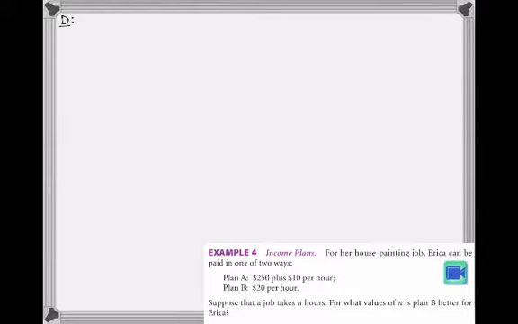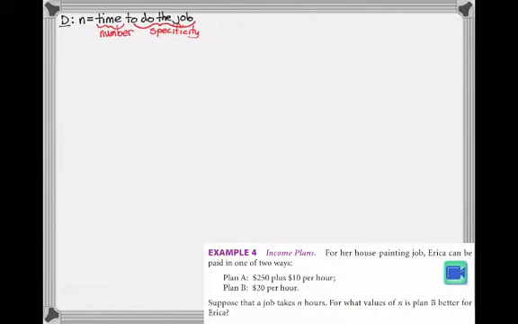So notice in this exercise, in the statement of the problem, they essentially do the define step for us. Namely, they tell us to let n be the time it takes Erica to do the job. Just for the sake of completeness here, even though they defined the variable for us, notice that a time is a number in whatever units it happens to be measured in, in this particular case, hours. Second of all, doing the job is the sort of specificity part of the define step in this particular problem.